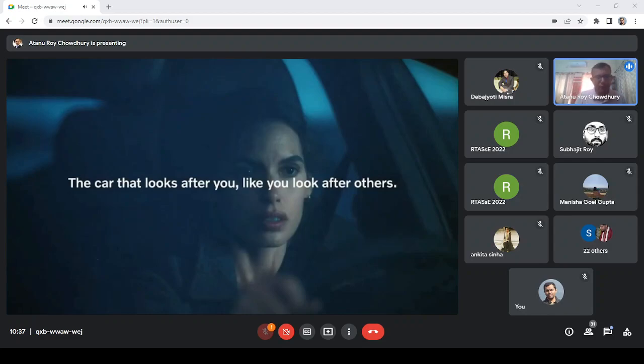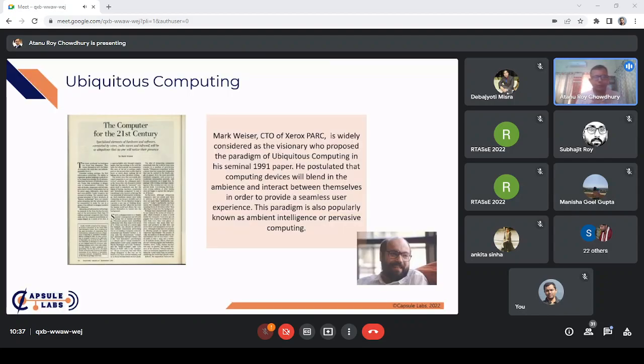mentions of such a system, if you look at one of the earliest papers that was written by Mark Weiser, former CTO of Xerox PARC. This was a paper that came out in Scientific American in 1991, where he talks about the computer for the 21st century as specialized elements of hardware and software connected by wires, radio waves, and infrared, which will be so ubiquitous that no one will notice their presence.